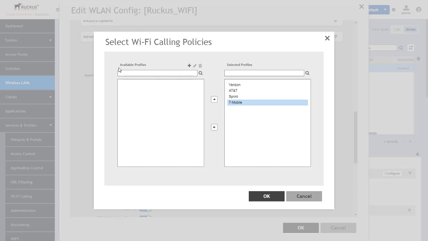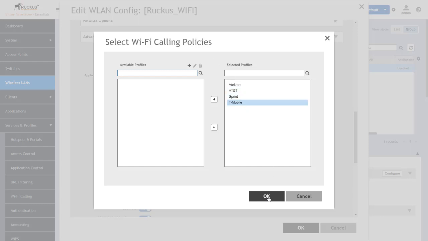Now, one thing to note too, you can actually go into this directly and create profiles right here at the top of this. But do know that anytime you go in and create these, those profiles will be added to the section that we were looking at earlier. If you attempt to delete any of the profiles that you see here, as there is an option, it will also delete it from that section that we were configuring earlier. Also, if you have any other wireless LANs that are associated with that particular profile, it will not allow you to delete it from this section. You have to remove it from the other wireless LANs first.